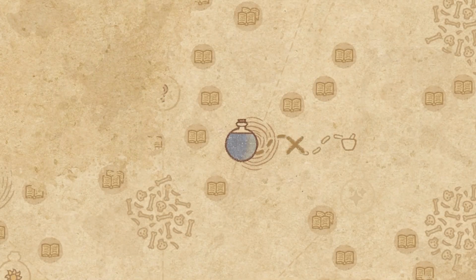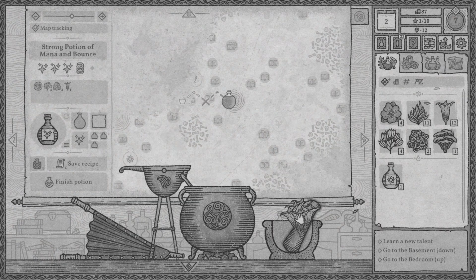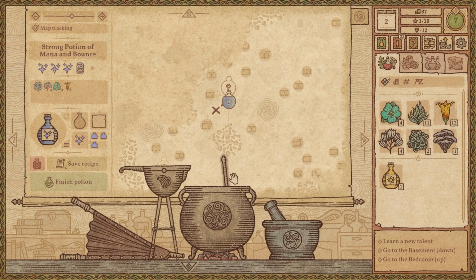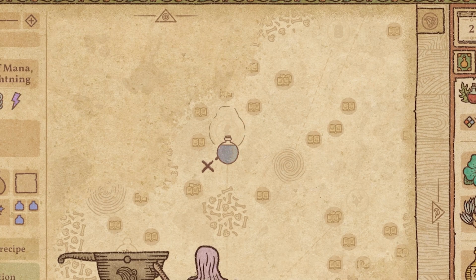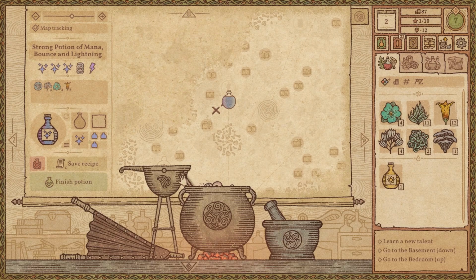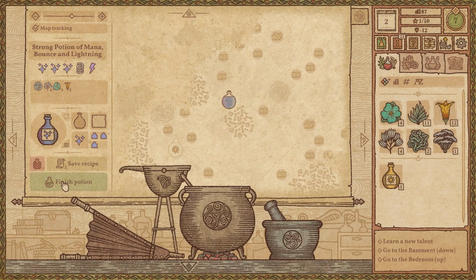I've just seen there's another potion over there. I want all the potions. Let's add a fire bell. What's the worst that could happen? And now we'll head over this way. Oh, look, and we've touched it. Let's add some heat. What was it? Ooh, lightning. Interesting. And now I think we'll just finish that potion.